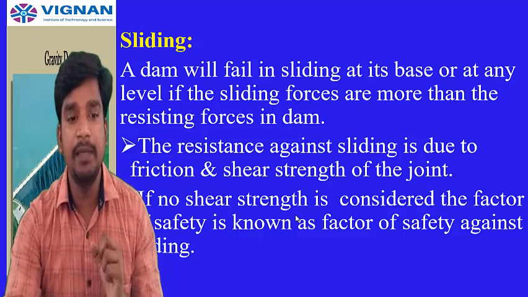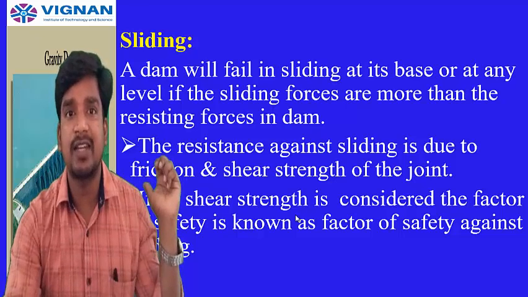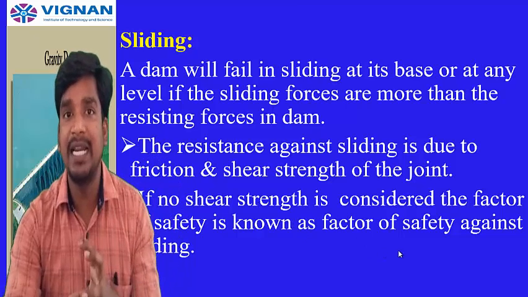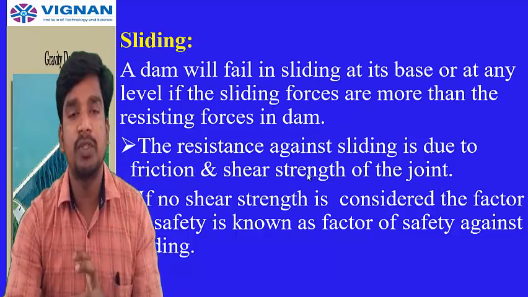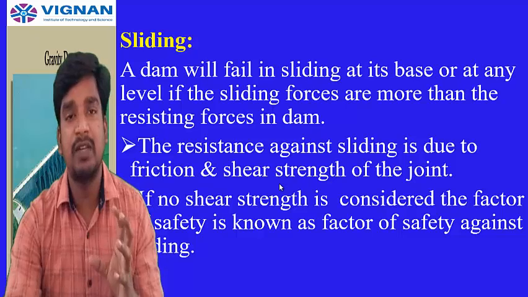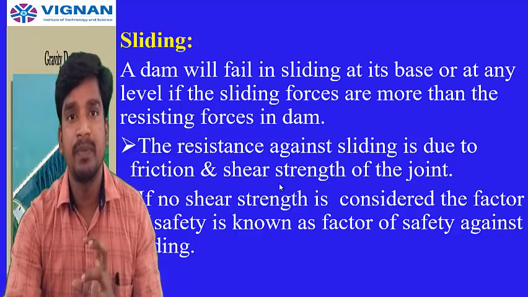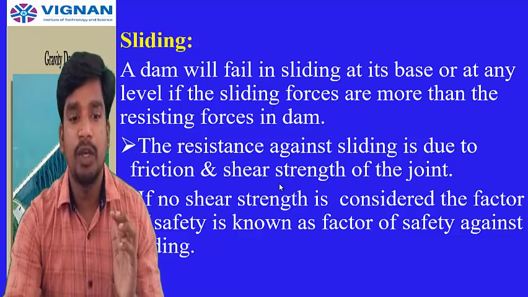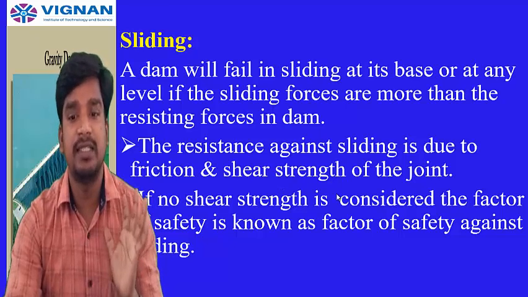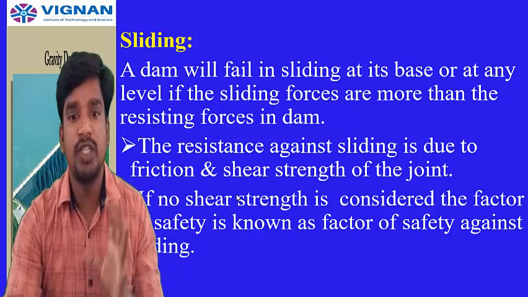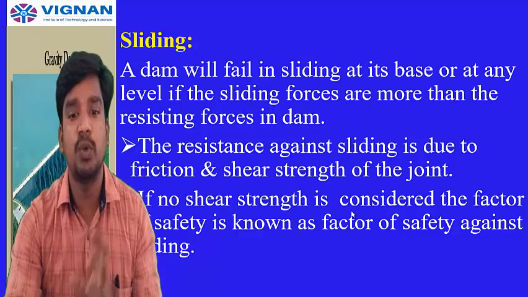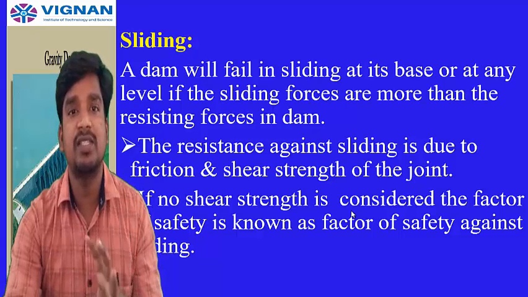Here you can see the resistance against sliding is due to friction and shear strength. It completely depends on the frictional forces between the dam base and the foundation soil, and on the shear strength of the soil. If no shear strength is considered in the design, then what happens? The factor of safety is known as the factor of safety against sliding.